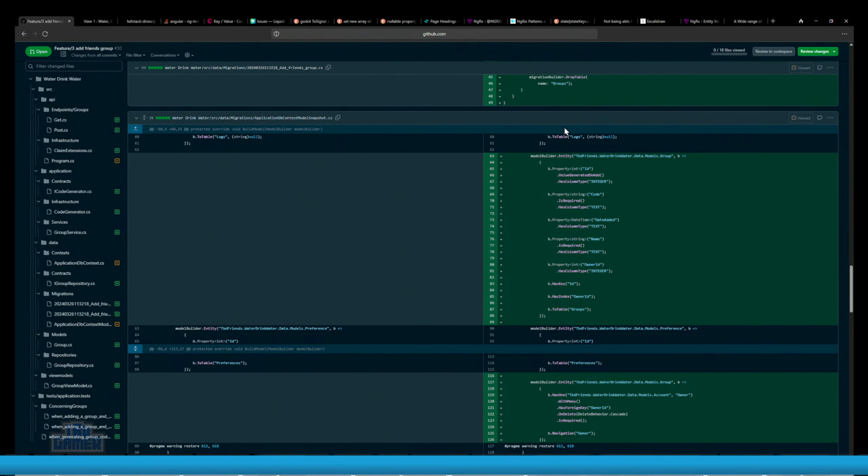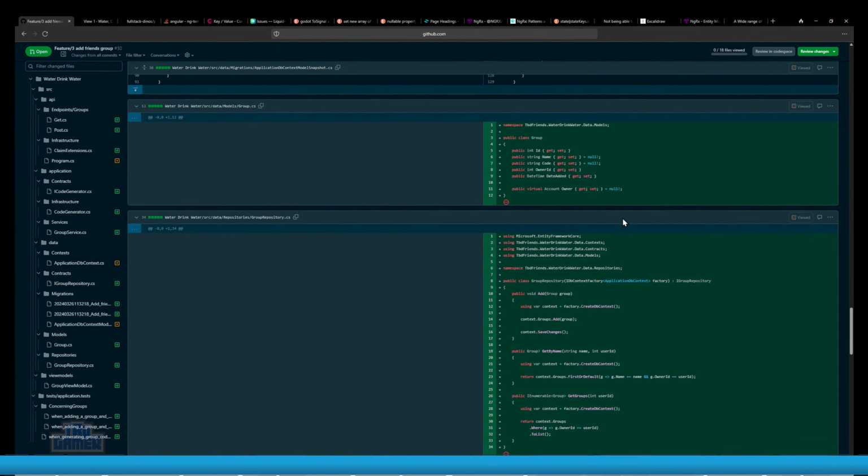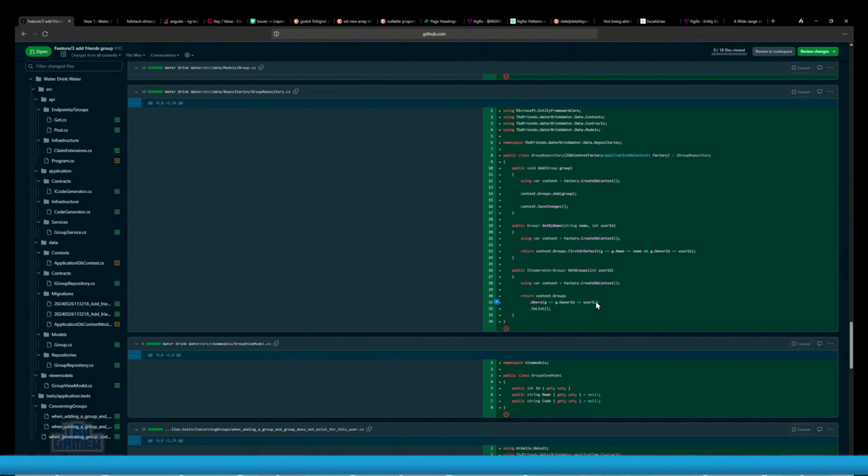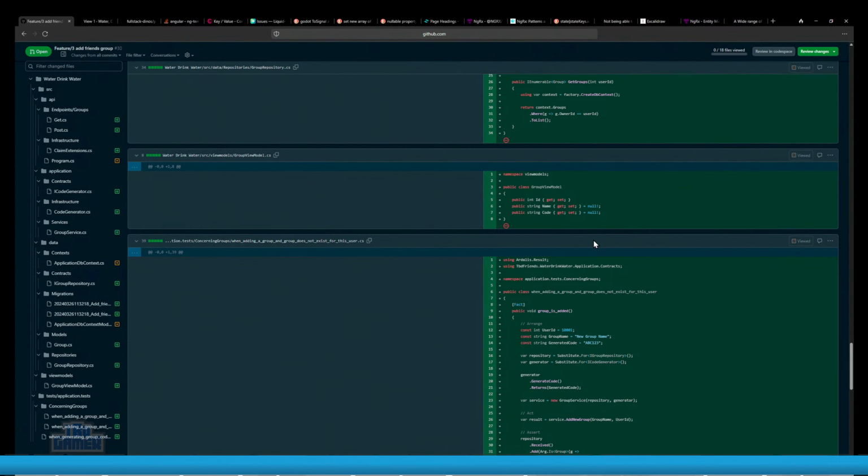And we have the snapshot and the actual group defined. The group has an owner, the code, the name. The code is the invite code, if you remember. And then we have a definition for the repository, so we can query the database. Again, we're just abstracting this from the service so that we're not directly touching the database in the service. There's all manner of ways of doing this.